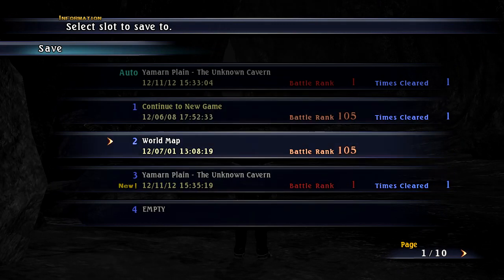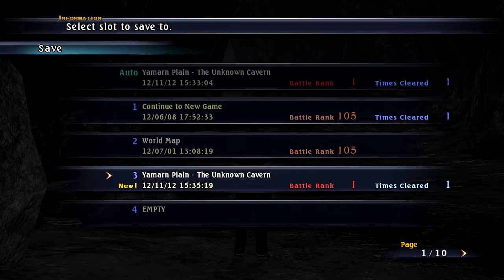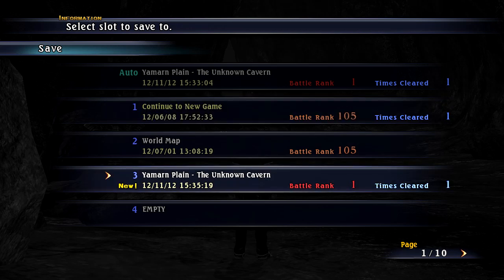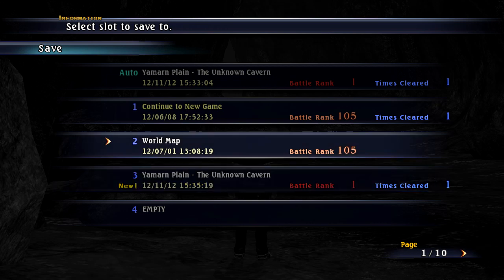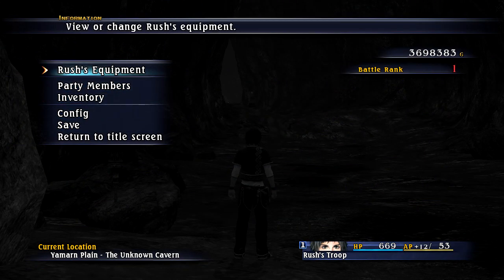Also, another thing worth pointing out, after you complete the game at least once, your battle rank, which normally is colored orange, is actually colored red if you proceed onward to hard mode. And also the times cleared, that tells you how many times you cleared the game using that save file, which in this case is just 1. Let me tell you something, this game is really long.